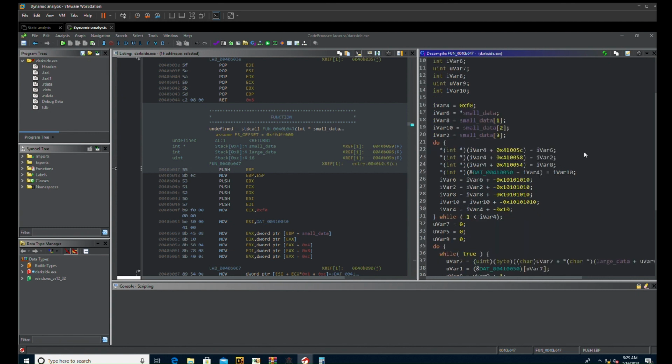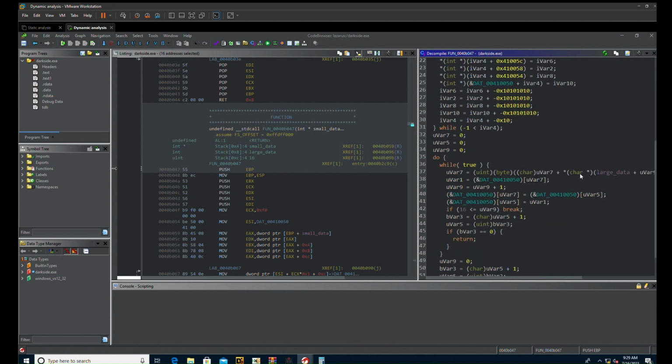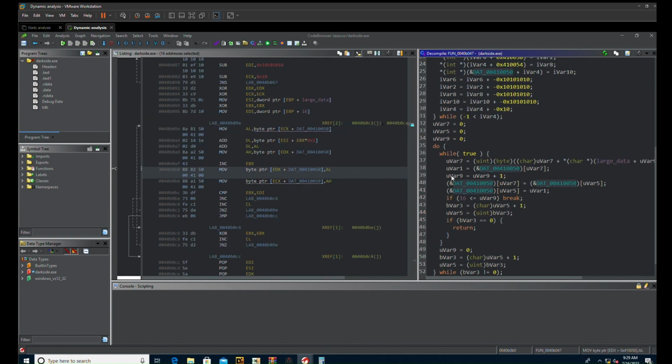This is not going to be a reverse engineering video in terms of reversing Darkside today. We'll probably do that in another video. I wanted to use this point of the video to emphasize how important the debugger can be. And as I said, I think we're about to hit that point because I can see what looks like a loop, and I can tell that for several reasons.